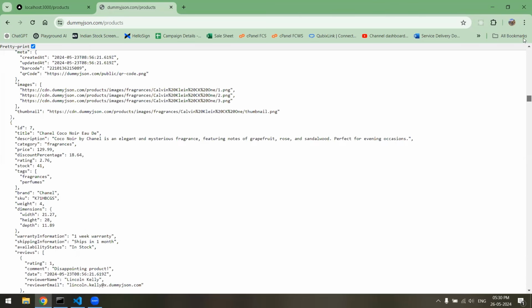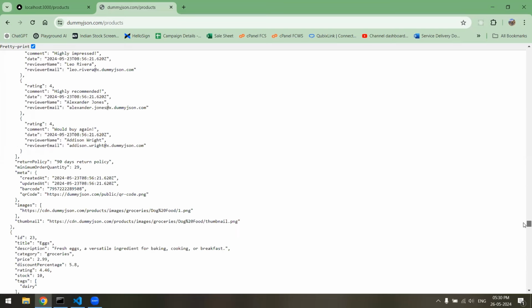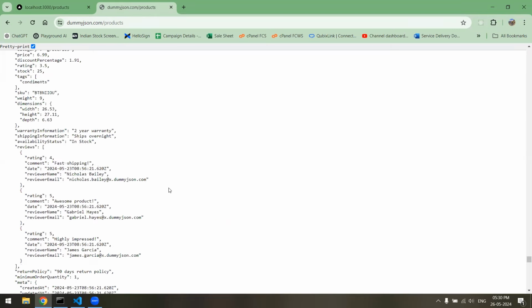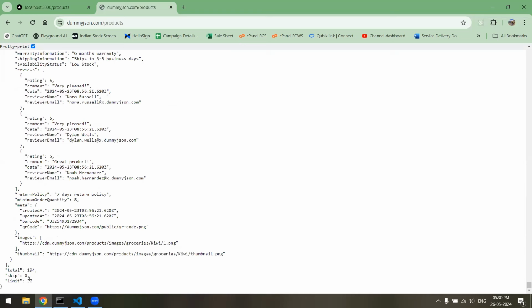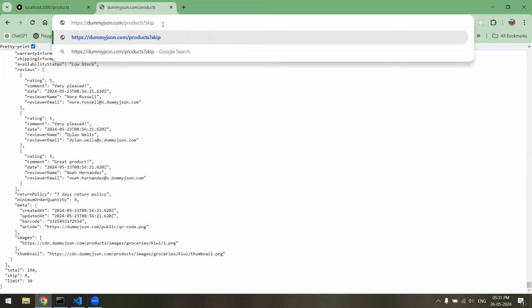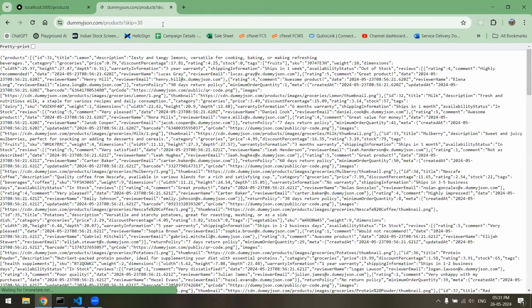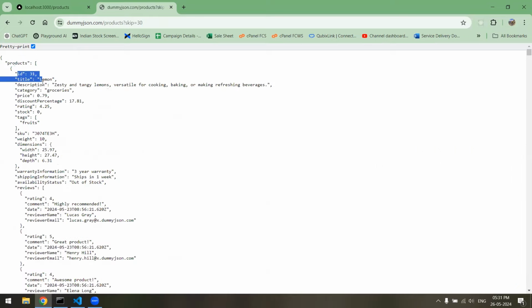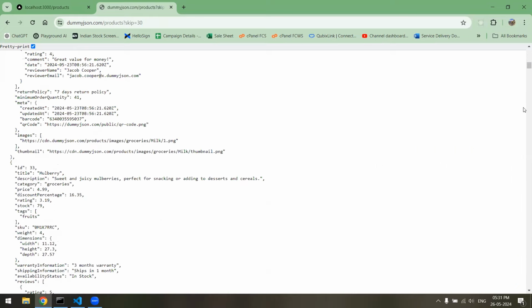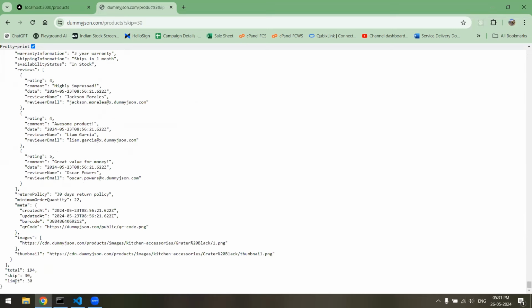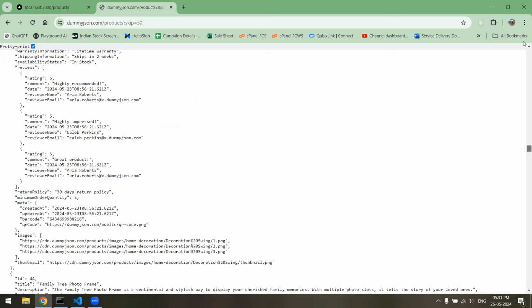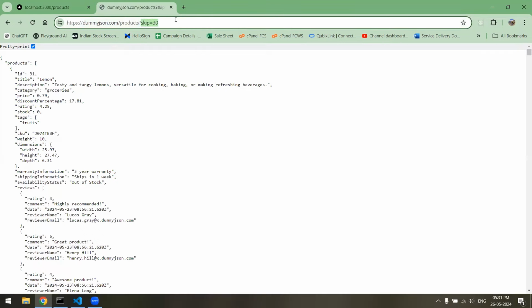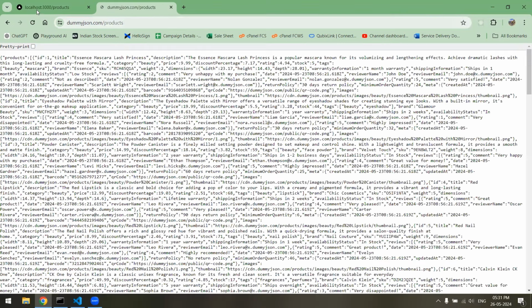And we can get the rest of the data. I think we'll have to put here, just a moment, skip zero. So since the limit is 30, we'll do skip equals 30, and so yes, we are getting the next 30 data. And let's check at the bottom. So yeah, we have got another 30 data out of 194. So we'll do the pagination later on. So right now we are just working on how to fetch data from an API. So we have got all of this data here.